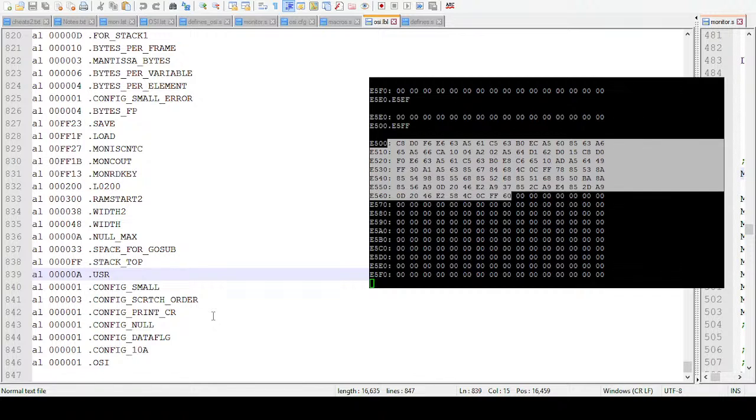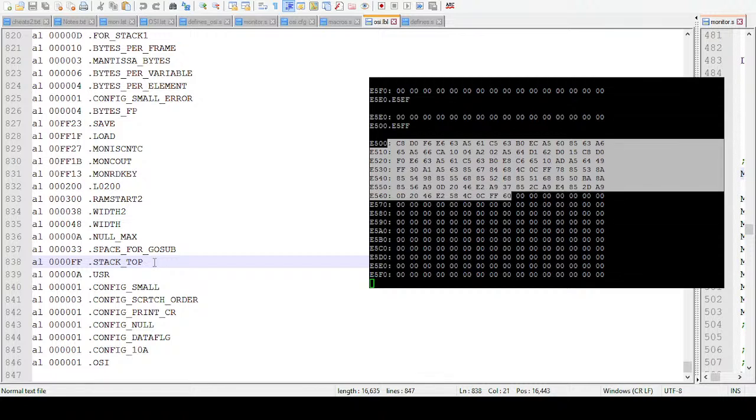Some of them will be locations, and it's whether you've got the pound sign, the hash symbol, in front of the value, which will set whether it's an absolute value or an indirect value or just a value, if that makes sense. And stack top, that's been used as a value, not as a location.